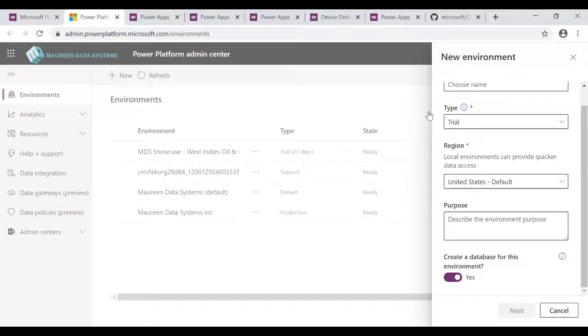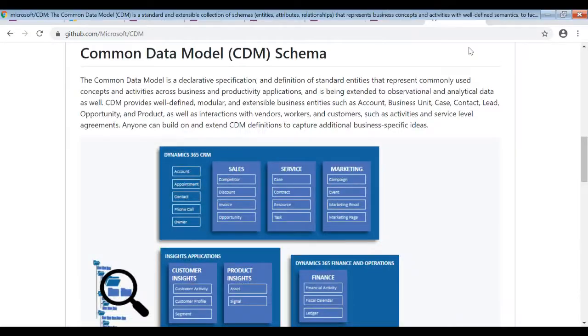When we talked about CDM, and I know I referenced it before, I want to give you a little background about how the CDM looks. Remember we were talking about the Common Data Service and the fact that it's really that underlying glue that provides a base set of records, a common data schema that you can reuse throughout your Office 365 apps, as well as other external apps. Within that is the Common Data Model schema. As you see here, and again, it's available on GitHub, so everyone on the call can take a look. As we talk about storing data that comes from our PowerApps solution, it's going to use this same structure.